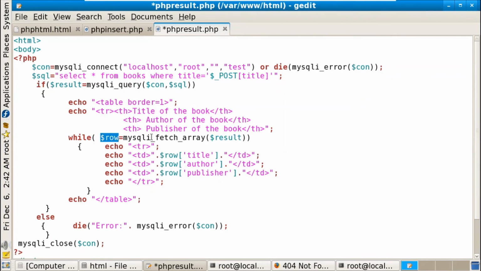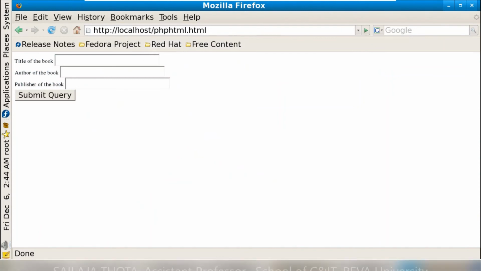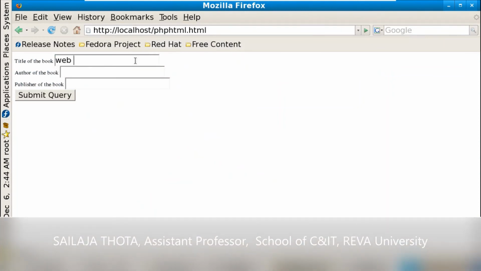And within the while loop, for each iteration, we print in each column of the table on the HTML page.